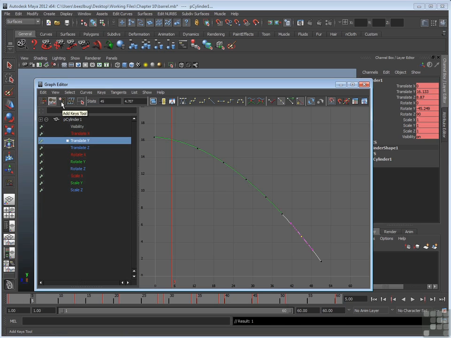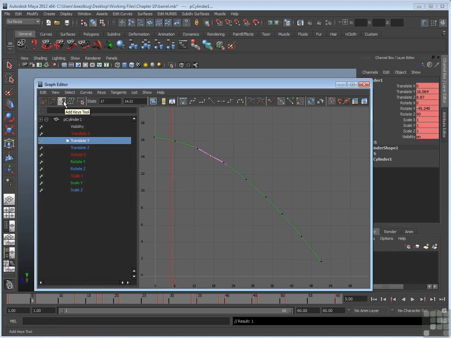There's also this third button here, which is the Add Keys tool. It works a little bit differently. Instead of giving you a line that indicates a particular area where the key is going to wind up, what you can do is middle mouse click, interactively drag, and place that wherever you want. So you're not stuck with a particular point in time that way.